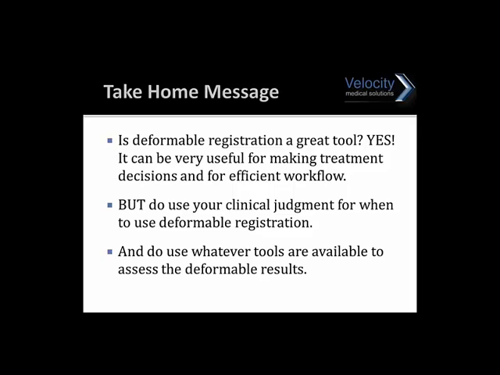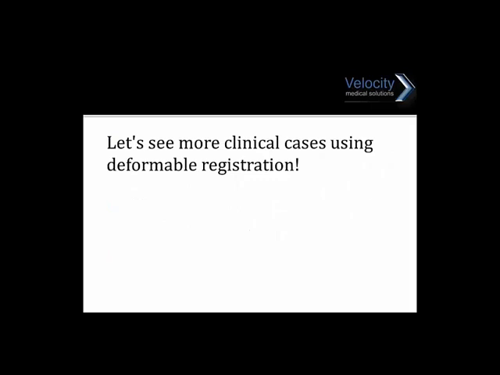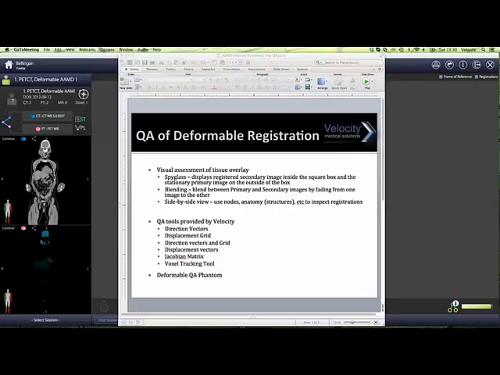Okay, so Sharon has explained the theory behind deformable registration, and she's also identified the types of rigid and deformable registrations that are available in the radiation oncology field. We will now examine how to evaluate these deformable registrations and the importance of QA. So we will look at visual assessment overlay, the different ways we can do that. We will also look at the QA tools provided in the software by Velocity, and most of the vendors will have these tools as well. And then another tool which we're not going to discuss is, if you've got a deformable QA department, please do use that.